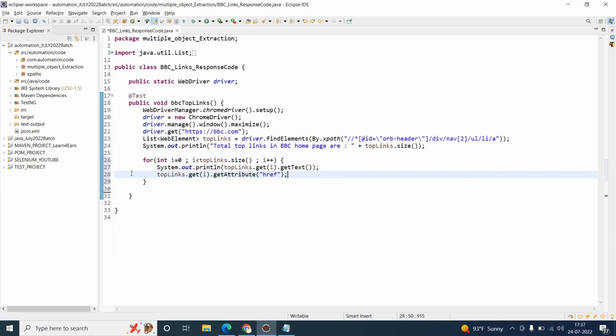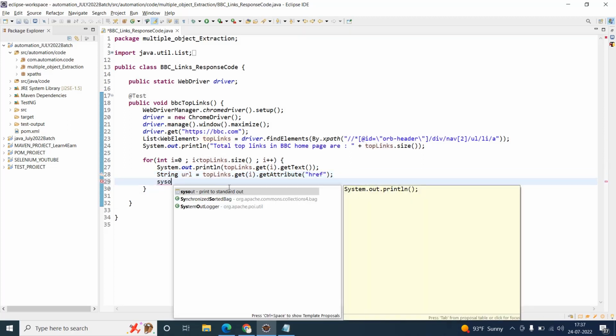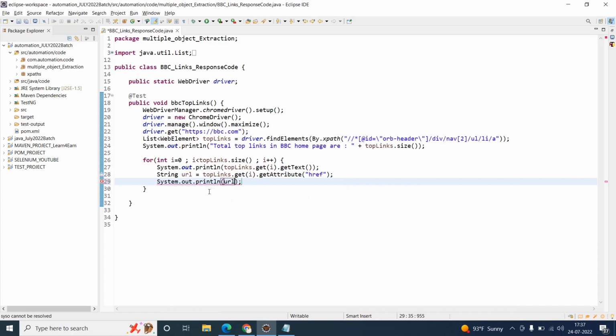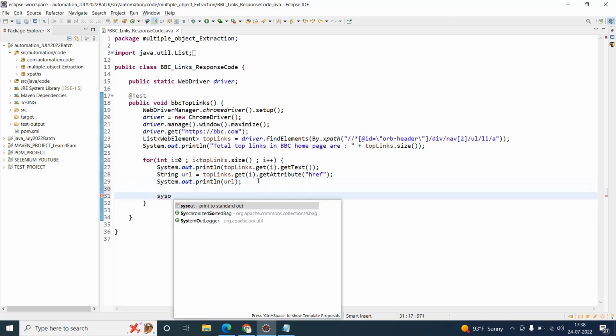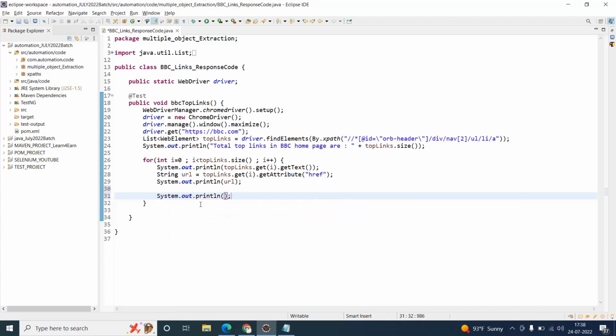And of course, it will return a string type. So you can just write here string URL. Simple. If you want, you can print this. So this will print the URL for each respective link. If you want, you can execute the program right here and go ahead and see. I don't want to, because I have done this multiple number of times, so I'm just moving ahead. I'm just keeping a demarcation line so that the output doesn't look too clustered. Okay, this is one thing which we need to do.